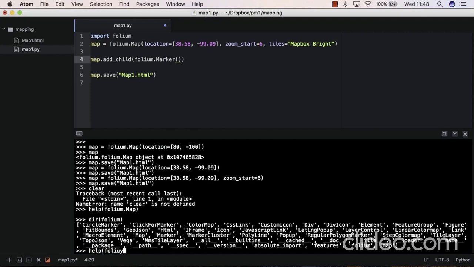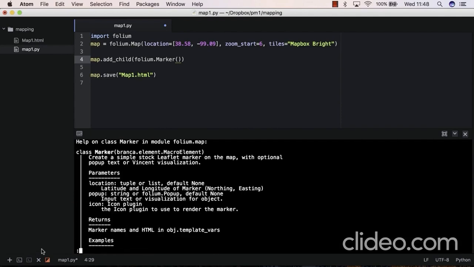You can do help(folium.Marker). It creates a simple stock Leaflet marker on the map. Leaflet is a JavaScript library that helps you to visualize this. That is the engine that creates those maps in the browser.